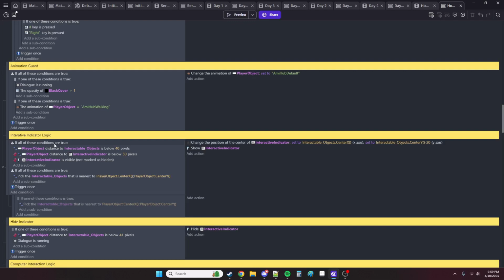Okay, so let's see here. Yeah, this is actually a bit tough here. So let's see here. Distance to interactable object is below 40 meters, which is true.